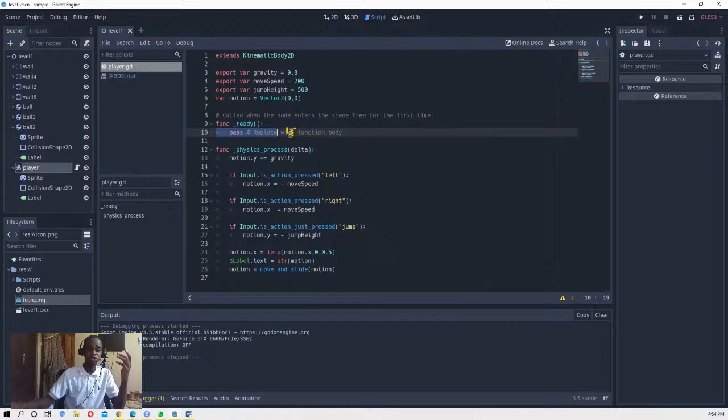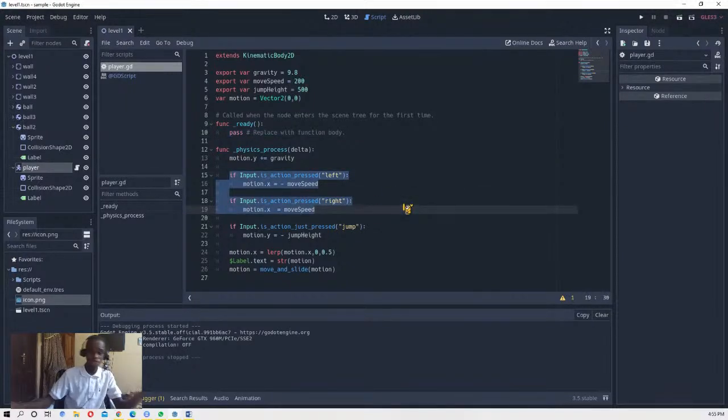We have the ready function, the physics process function, the process function, and the input function. We do not use the input function here. We can use the input function for all these, but we just put it in process. You can use it in physics, but we just used process. So we have all those functions, and then I talked about adding gravity.